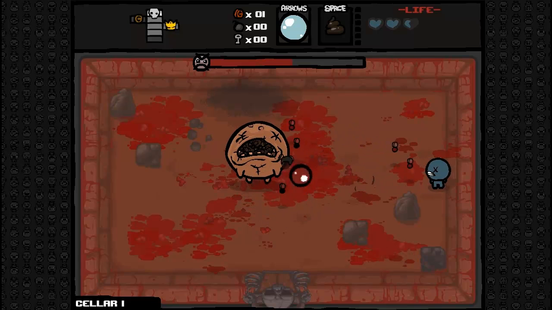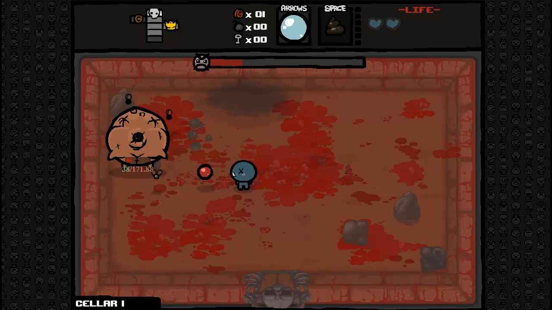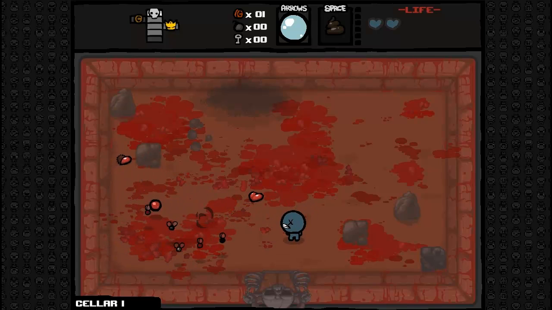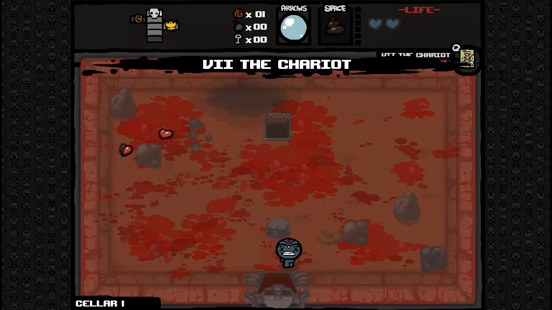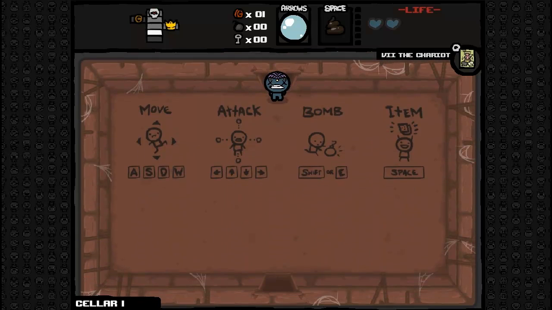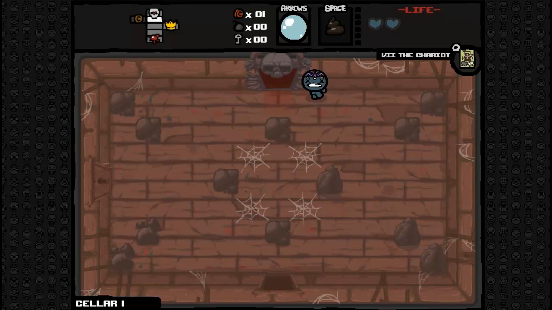Flies. Man. Oh, come on. You're such a piece of shit with flies. So they were doing 8 damage. Actually, maybe not. Shot speed up. And we get the chariot. We'll find a place to use this. Hit the blood bank, maybe. No keys, no bombs yet. It'd be pointless to use a chariot on that route because you don't have a key. Just in case a gold chest shows up.